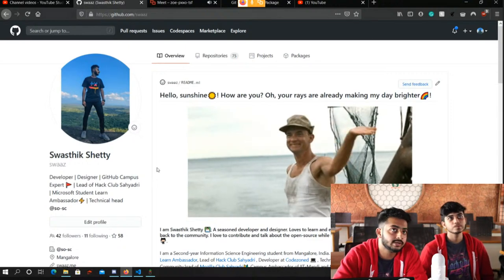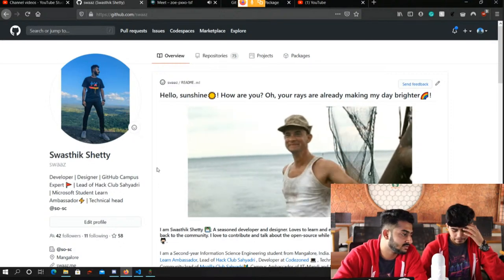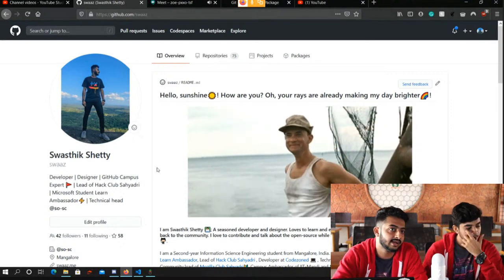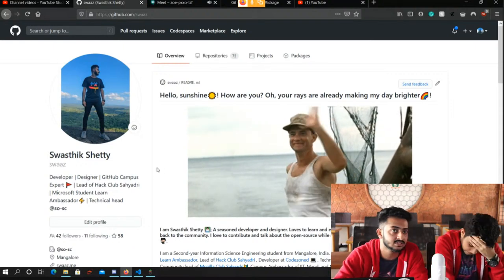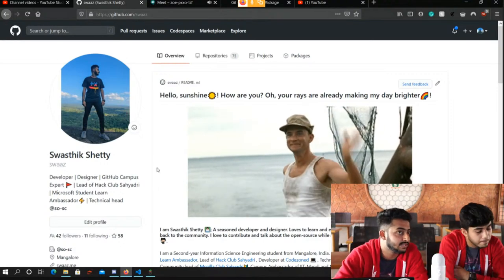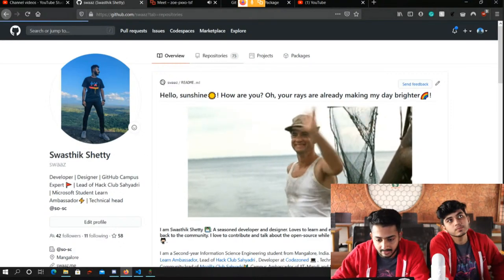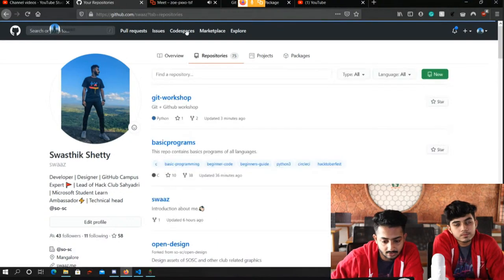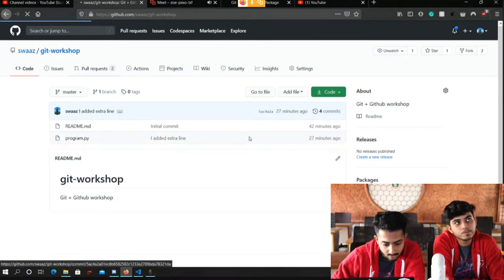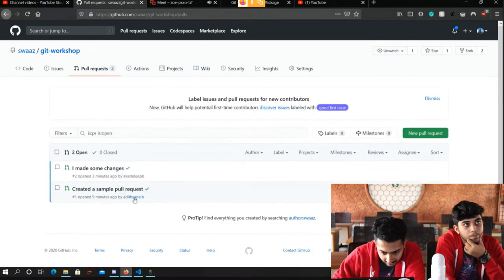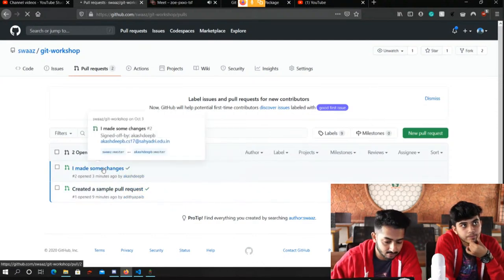As Akash told, he already created a pull request. So now I have to, as a repo owner, compare and check whether it's a valid pull request, and if he added a feature or improved my code, then I can obviously merge the pull request. So I'll just go back to my repo which I created earlier. So here you can see it says there are two pull requests. So I think Aditya Pai and Akash Deep have created pull requests. So I'll just open Akash Deep's pull request now.